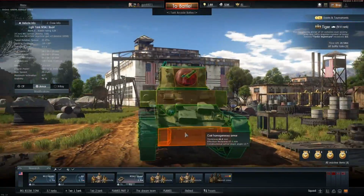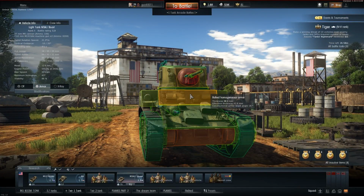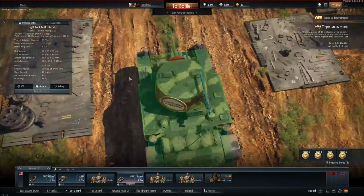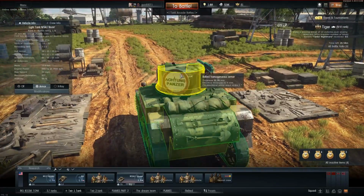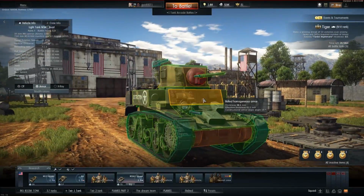Just make sure you're either kind of right here with them. In this area, this kind of slanted right here, so you're driving the tank, this kind of slant right here, you want to turn the tank, turn your turret this way, because what this does, it gives you maximum armor for this. Instead of a 38, it gives you 43 armor.